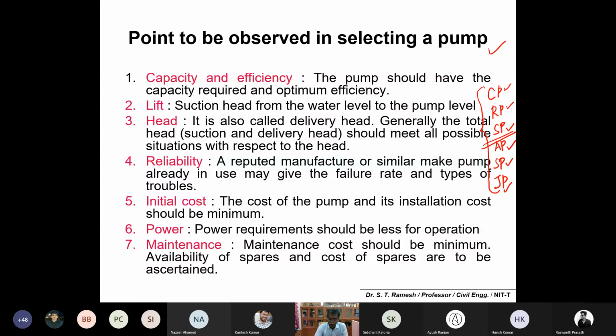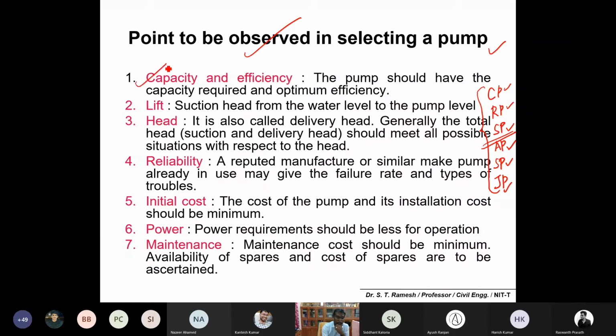I may not preferably go with one certain pump for different cases. I may have a discharge in excess quantity, or my water level is very low in depth. In some cases the water level may be very high, but I may pump an excess amount of water, or I may pump water from situations like underground sumps. I have to pump out the water. So there are different situations you have to face, and with that you have to select the pumps. That's what is being mentioned here. What are the different points to be observed in the selection of a pump?